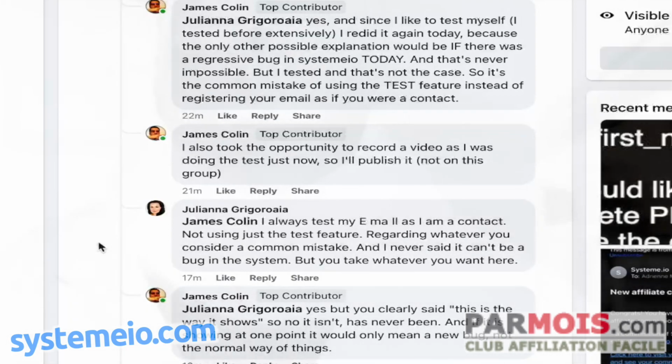You know, this I cannot believe. And she will need to show some proof or make a video to show that. Because it's not correct if it happens to her. As she said, we need to believe her on her word because she doesn't show anything. It will not be correct. It's not correct for any email autoresponder. It's not correct for SystemeIO. So it's not correct if she does it correctly.